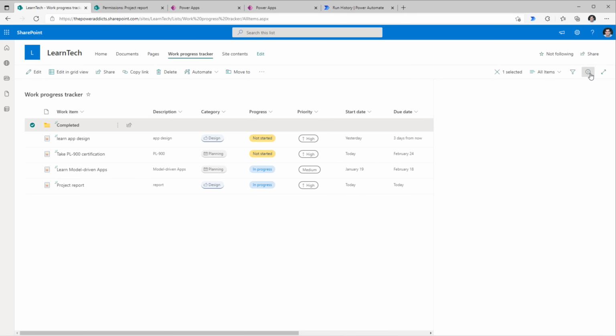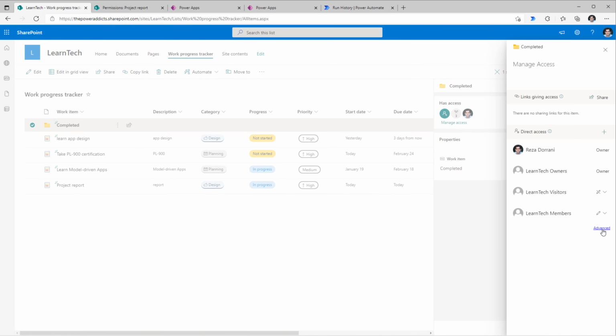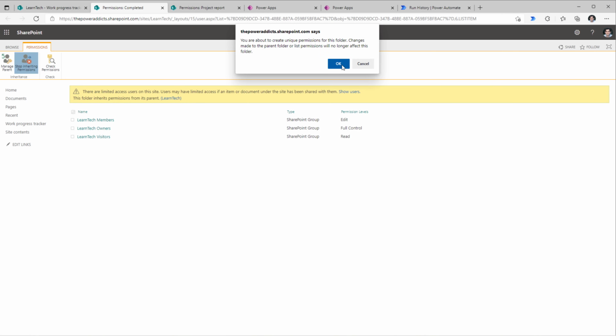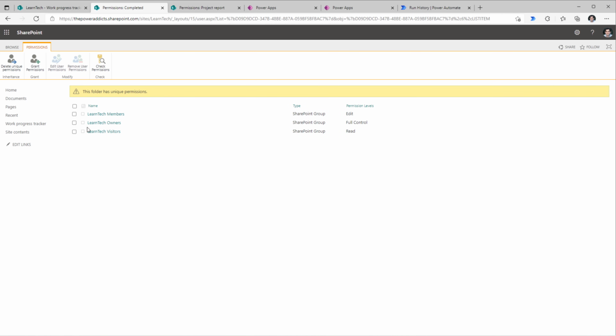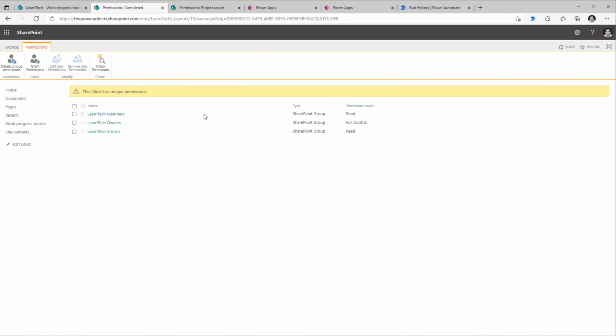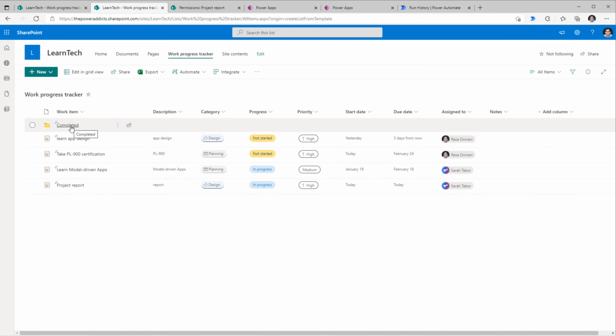For this folder, if I head over to details, go to manage access, go to advanced, this folder is respecting the permissions of the list, but I will break the permissions. And this I can do manually. Here, my members have edit access to the data in the folder. So I'm going to change this. I'll edit user permissions and change this to read. So the permissions are now modified for the folder, wherein members can only read the data and owners have full access. That means my members like Sarah or James, once the process is complete, that data becomes read-only since I will move that data into the specific folder.